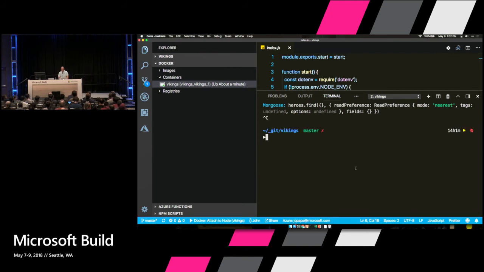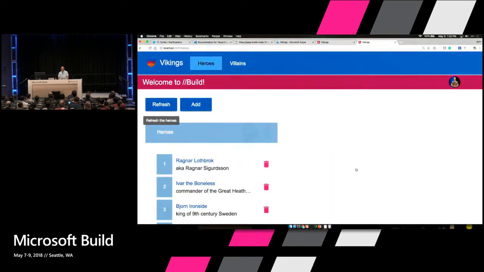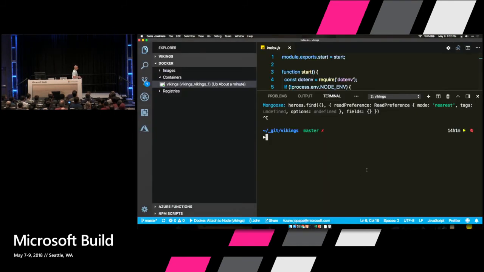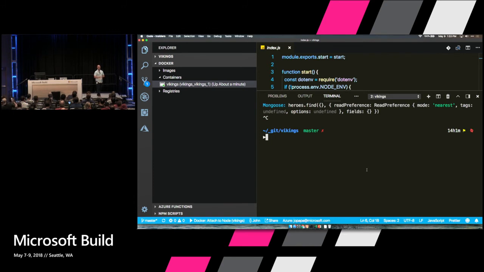Now this is a talk about Azure, right? But I have yet to talk about how Azure works with this. And again, the reason for this is before you go to the cloud, there's a lot of things you got to really make sure are working. Your app works locally, great. Can you debug it locally? Great. If we're going to use Docker to move it to the cloud, so we don't have to worry about versions of Node and operating systems and incompatibilities, we want to make sure Docker works locally and we can debug it. And with VS Code, we just add the files to the project, run it, turn on the debugger, and we're good. Switch back over.